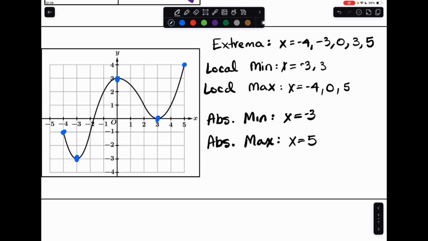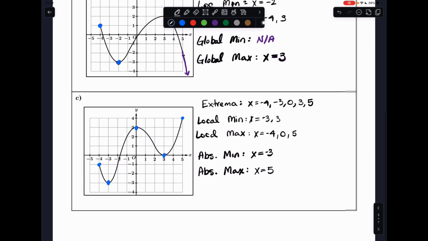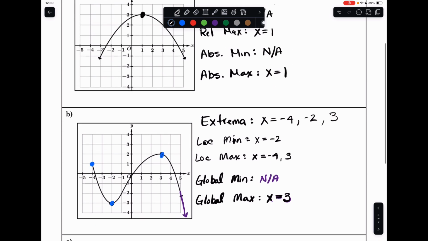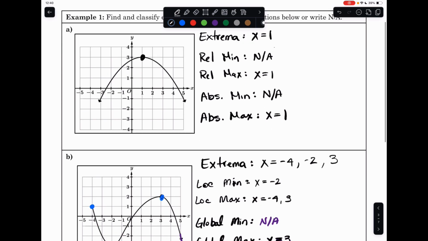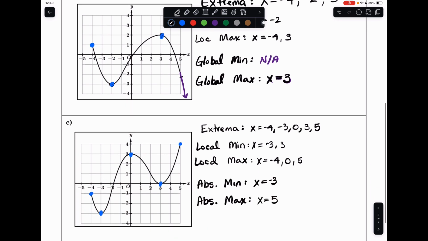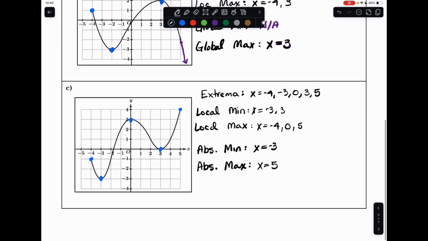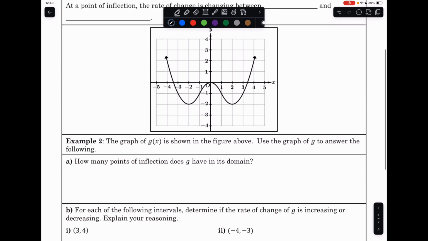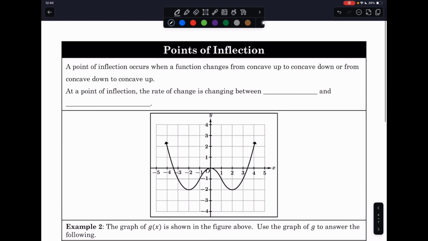There you have that. So this again is our lesson on how to identify local extrema and how to classify them as relative minimums and maximums, and how to classify those as absolute minimums or maximums. Okay. Now let's review a couple of other things, and let's talk about rates of change with polynomials and how we can identify these things. So let's review this stuff, right?